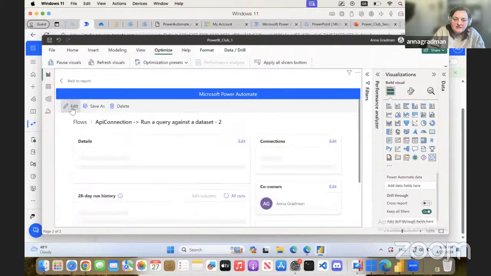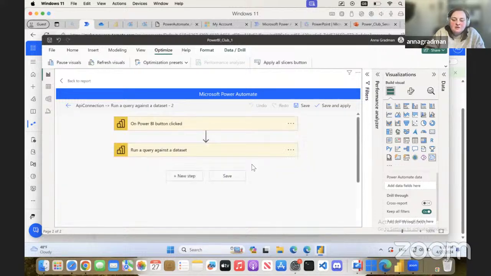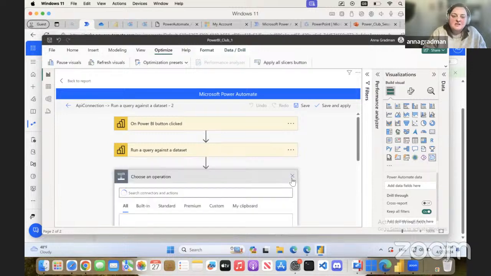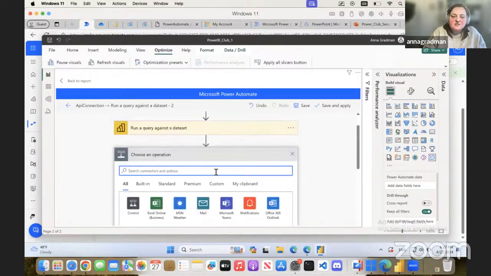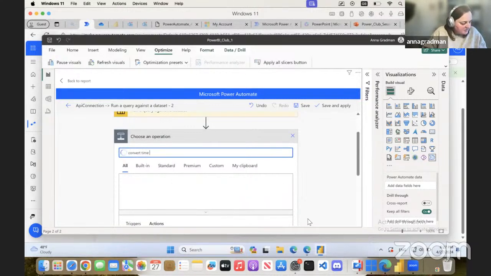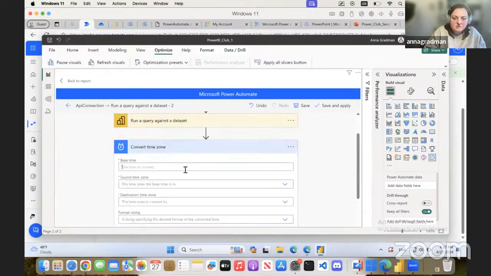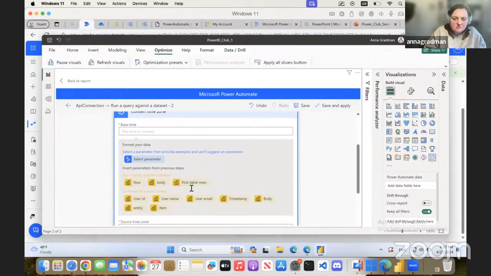This is a little bit what I would like to say. Like any other Microsoft product, this needs a more user-friendly interface, because here there is so much information that needs to be filled in. So converted time. So run convert time zone. Time zone based on base time. You see, this doesn't bring me the function here.